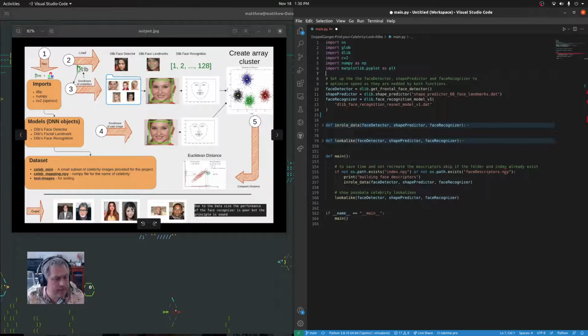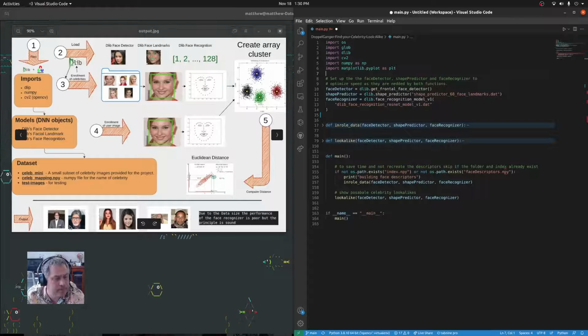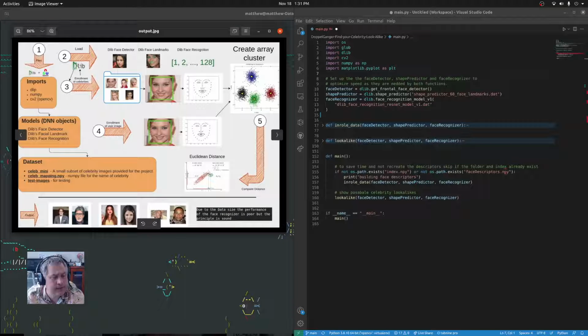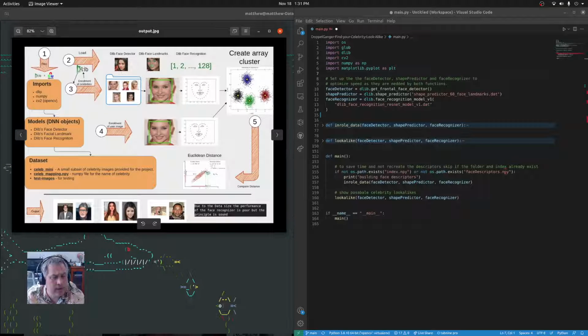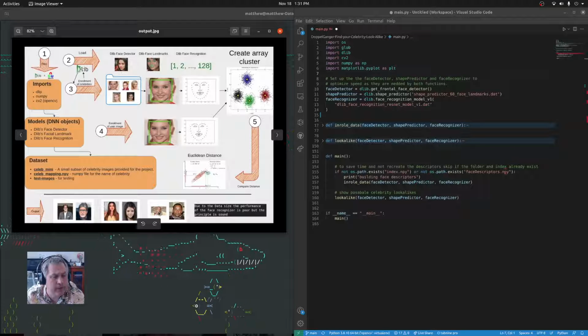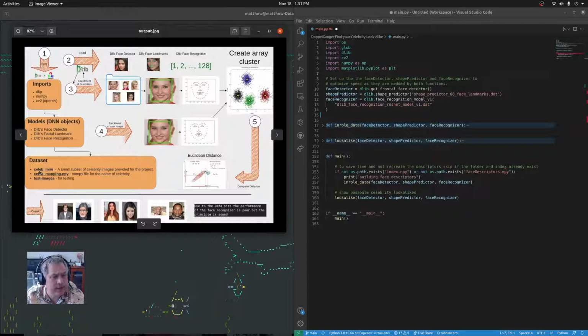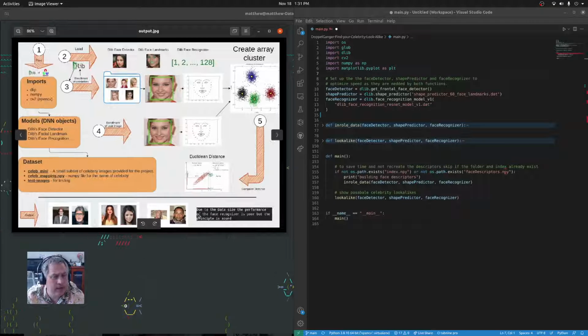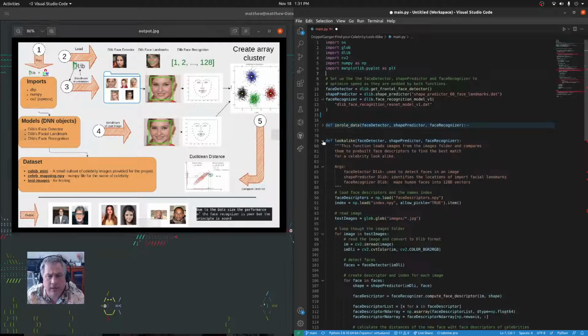Now, if you come down here, you can see, I keep calling it a cluster, but it's actually a point. You can see here some of the results we have. Those look pretty good, and we have one here that's not so good. It was the Rock, but he wasn't included in our original data set. So I suspect that if we had put more celebrities in there, he would have been easier to pick out. That's the general idea behind it all.